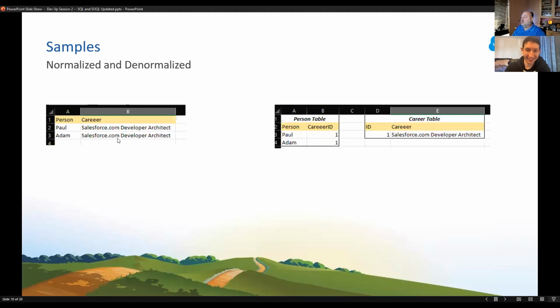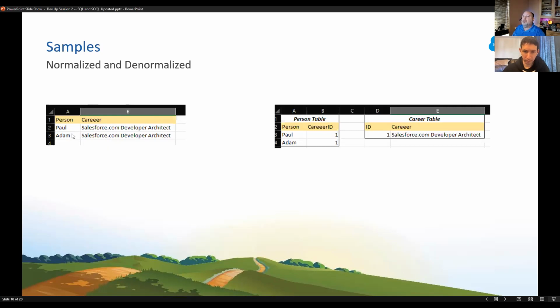So these are two different, I'll not do the screen swapping fun, but normalized and denormalized. And you really don't need to know this. Normalizing is flattening. So this is kind of the structure that you will see. If you had a list and it showed Adam and I's names and titles in it, and we have the same title, but inside of this table, these characters that make up our title are repeated 2 times or multiple times if there were more people that had the same title, which to the database is a lot of space.